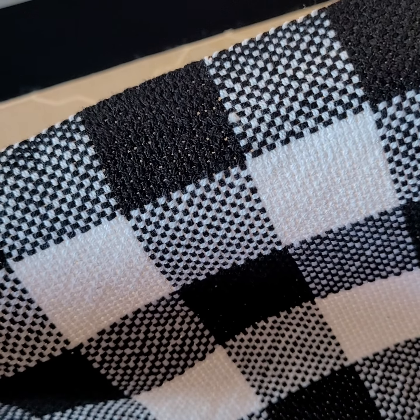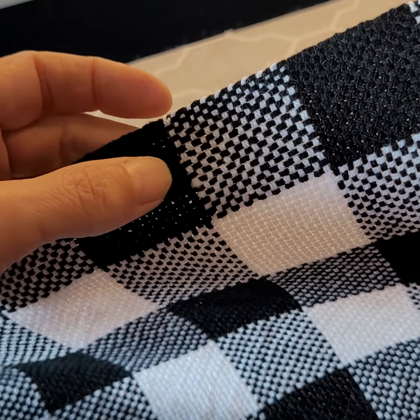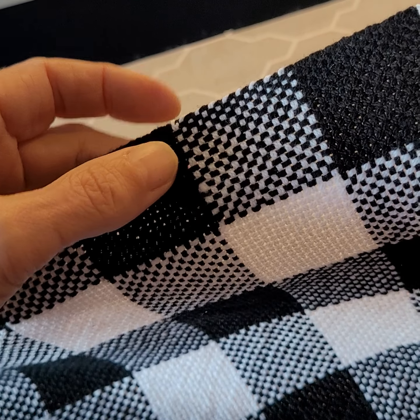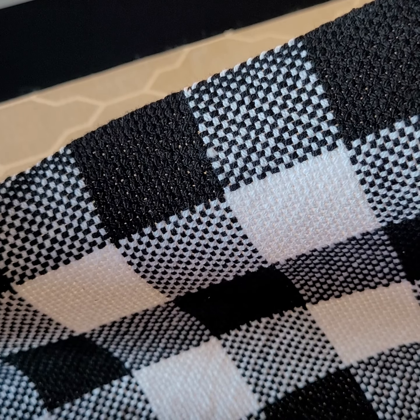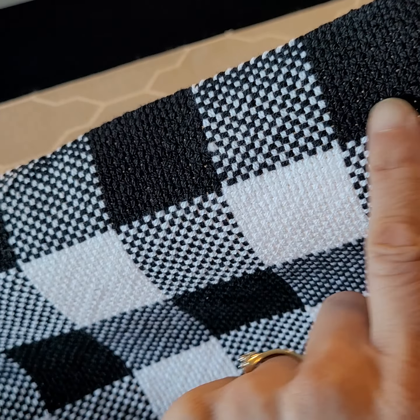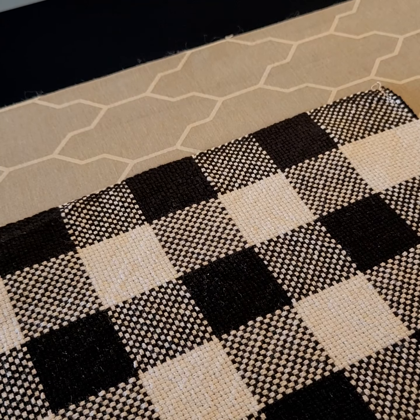So if you look along here, you cannot see where the color changes happened, or barely at all. Like I can see it's slightly thicker here. So remember we did those split ply color changes, and that's why I do that, because you really hardly see the color changes at all.